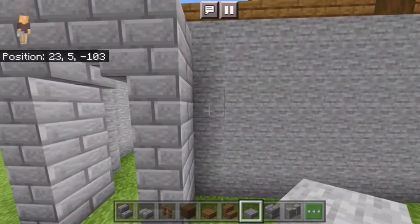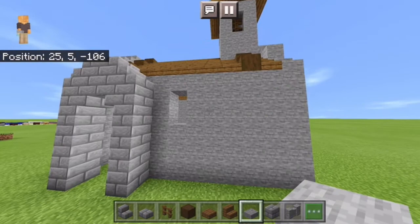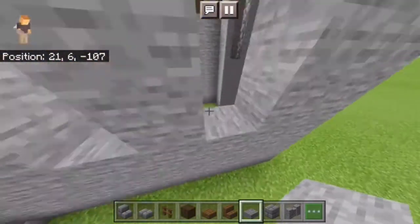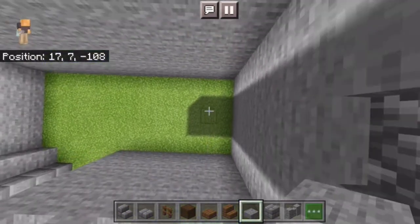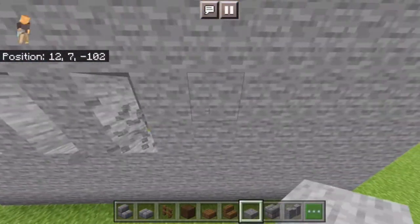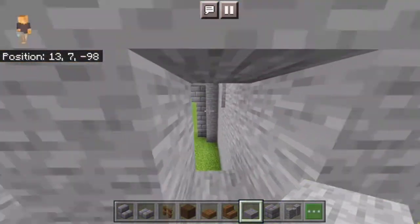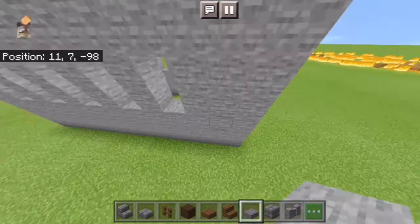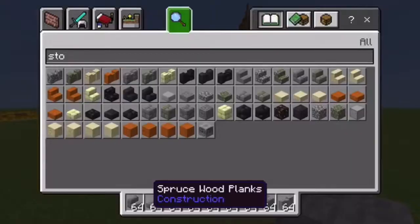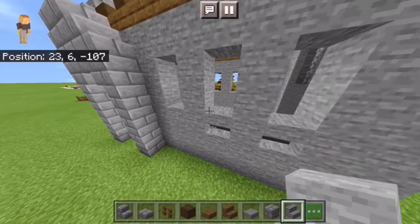Then you're going to come from here — not this block, but this block. You're going to break that, then that, and then one more block over. You're going to skip a block and then one more. Do the same thing on the other side — come through here to make it a little bit easier to line it up. Look on the floor to make sure you know where you're going, and then just break this block. Skip one block each time and just go all the way over. Now you don't have to break this block because it's going to be right up against a wall. Then I take a stone stair and put one underneath — upside down — each one of these windows.